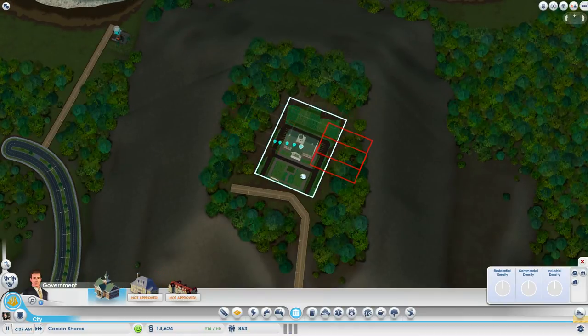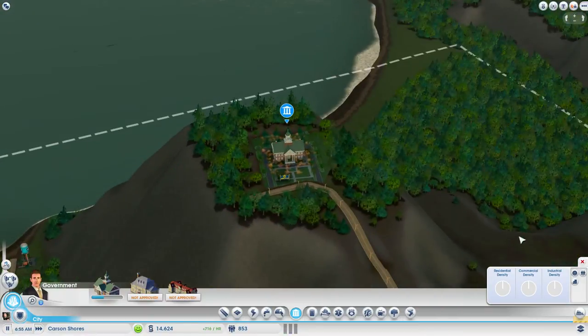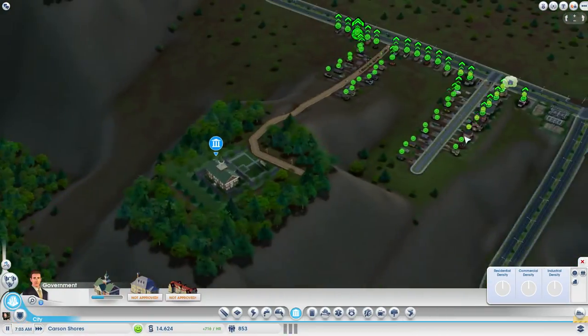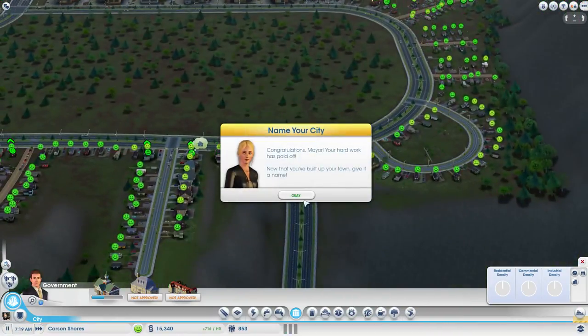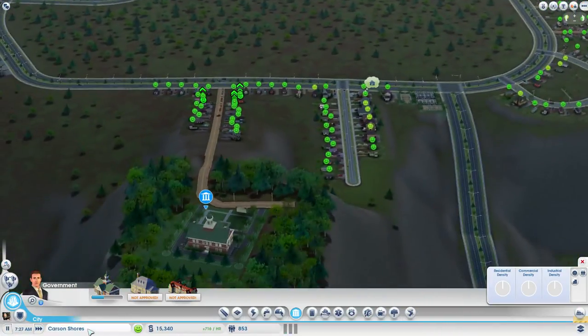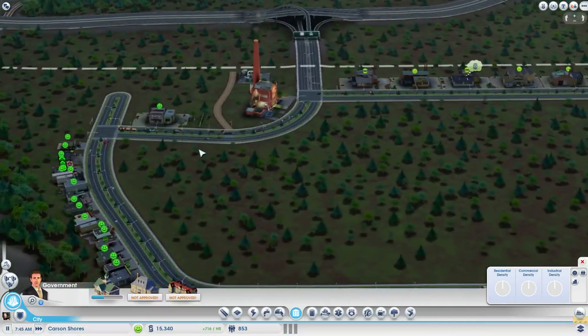See, okay, well, this would actually be the nicest in my opinion. I can put the mayor's house next to it, perhaps. Some people get happier. Yay for them. We can name the city, but for now it's going to stick. We're going to stick with Carson Shores.